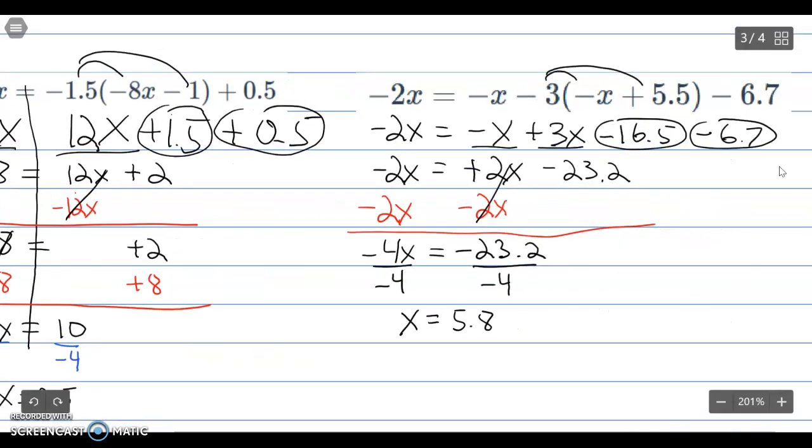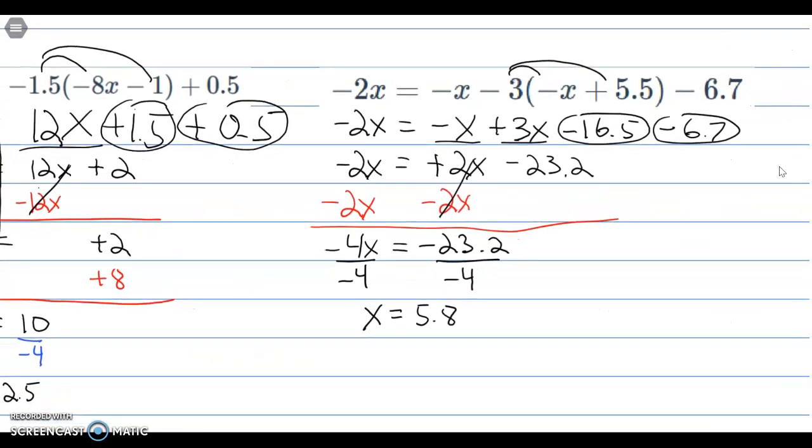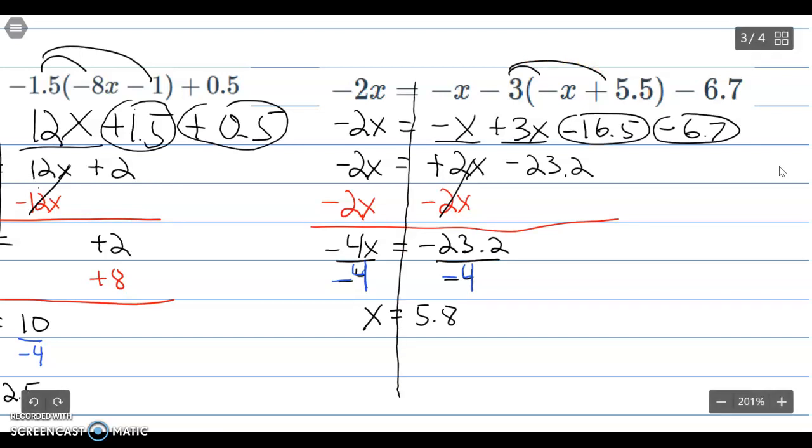Let's take a look at this one over here. All right, now on this one, it's a little different. I meant to put this in blue. Because right about here, you get to this 2-step. And it's different than the 2 steps we did, but everything still pretty much remains the same. So we distribute, and then we collect like terms. They're all on one side. And I forgot to draw my line right down through here. And we've got the negative x plus 3x. Combine those, get 2x, and combine these two constants and get this here.